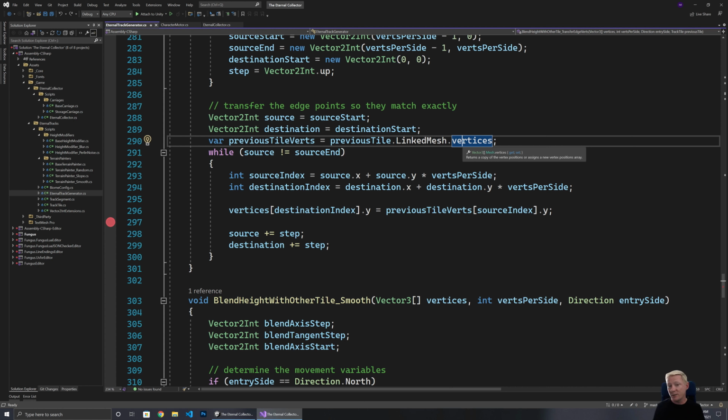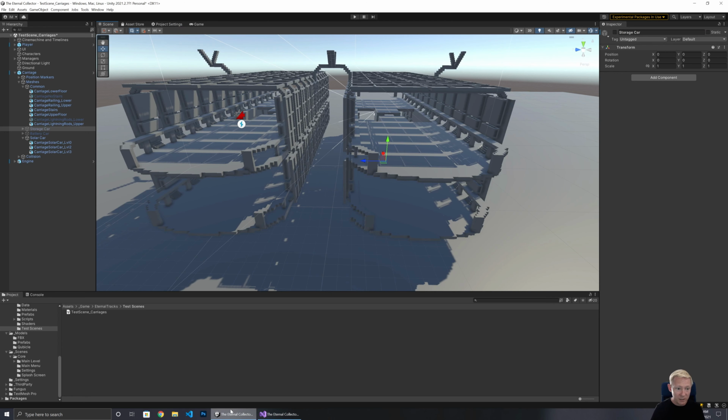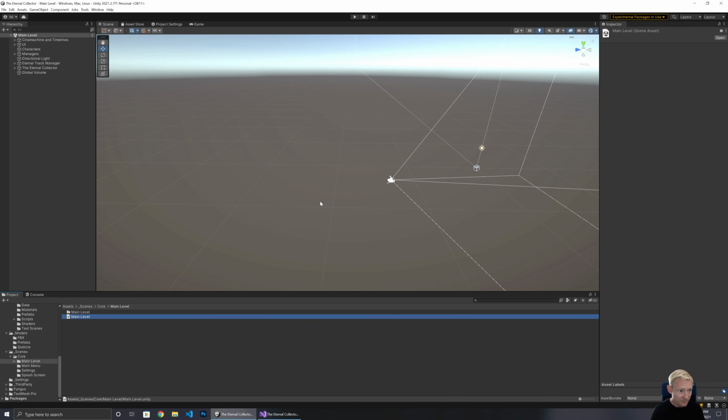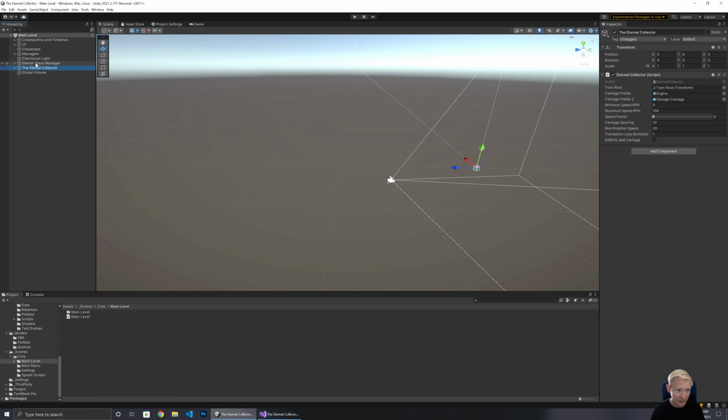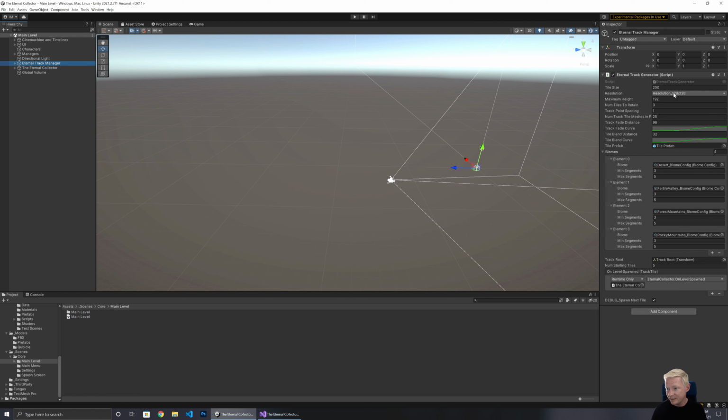So that same set of vertices was getting duplicated, essentially once for each vertex on an edge, which, if we take a look at the generation, these tiles are 128 by 128.